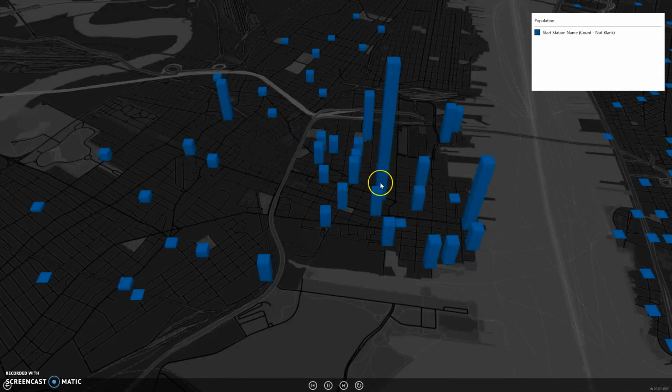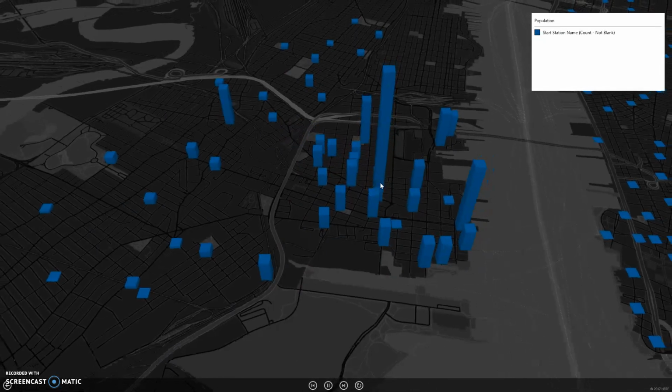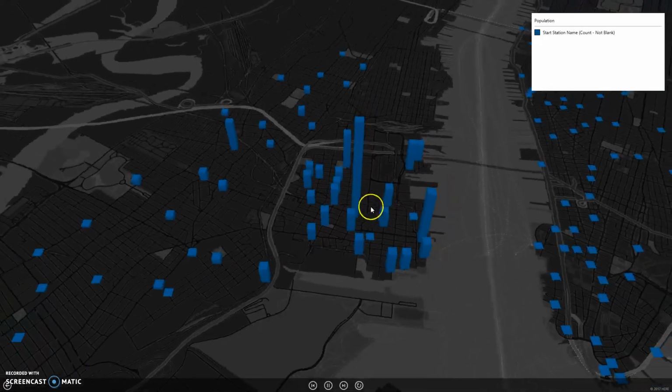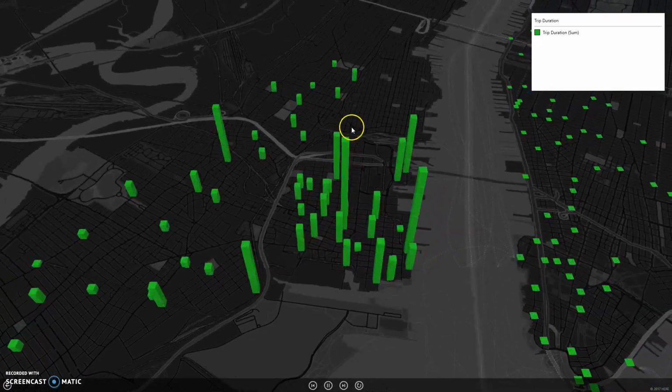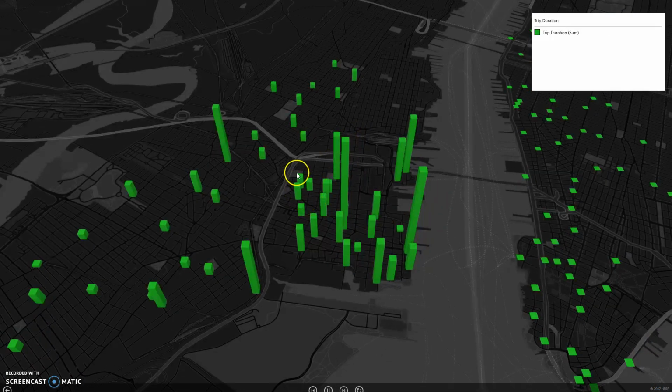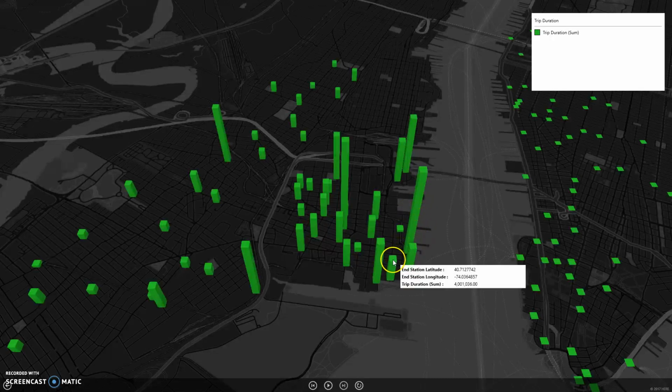These bars show the number of rides that are generally being used, and there's one big one here. And now we have these green bars that indicate the trip duration of the bikes that left the station. As you can see, the stations around the water edge tend to be longer, and that will be a good indicator of how many people like to bike around the boardwalk.